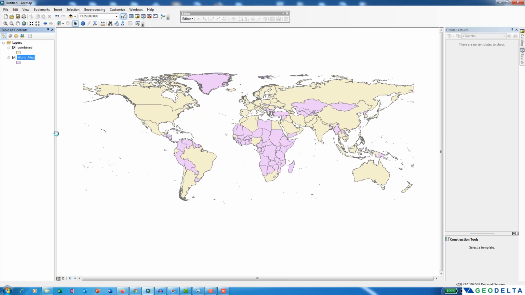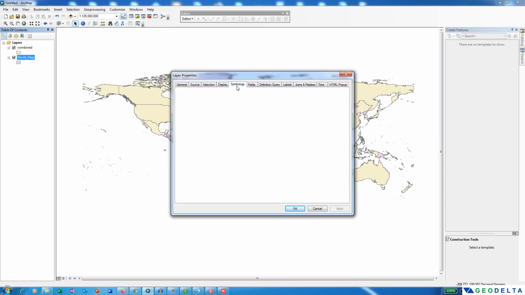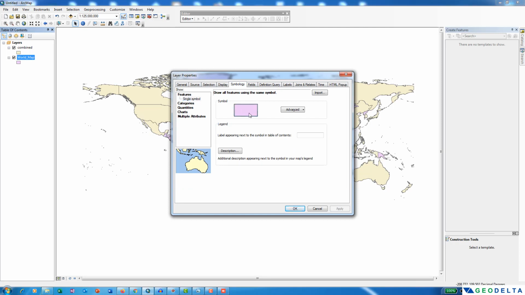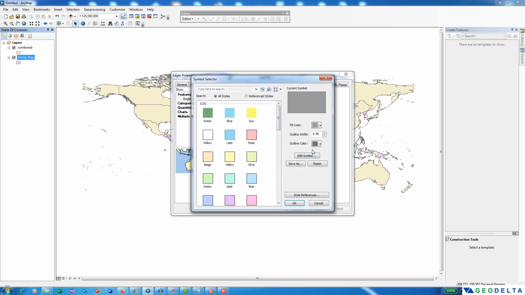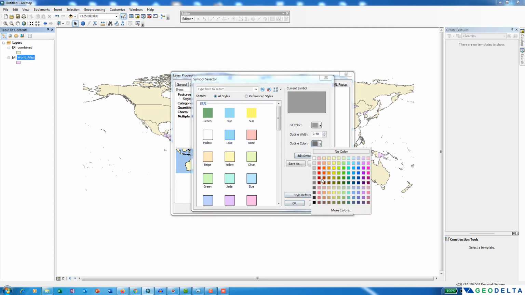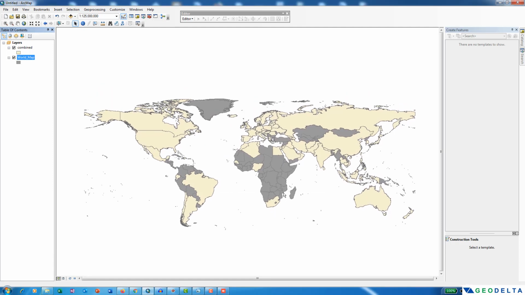first go to the properties of the base layer. I'm going to go to symbology, and I'm going to assign a different color. Let's say we assign something like a gray color, because I want to keep the countries which were not affected by the coronavirus in a different color.